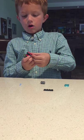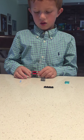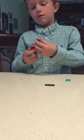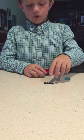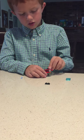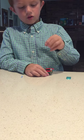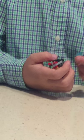Grab the crook bar and snap it on there. Then grab the crook bar again and snap it on there. Grab the two-hole piece, then grab one of these and snap it right there, grab one of these and snap it right there. Then put the tranquilizer dart right here.